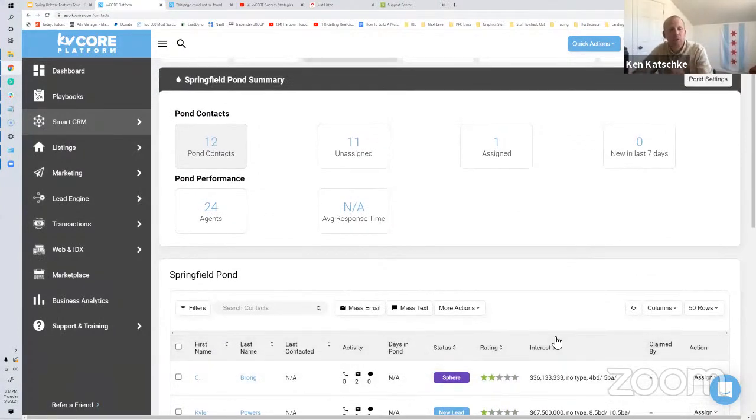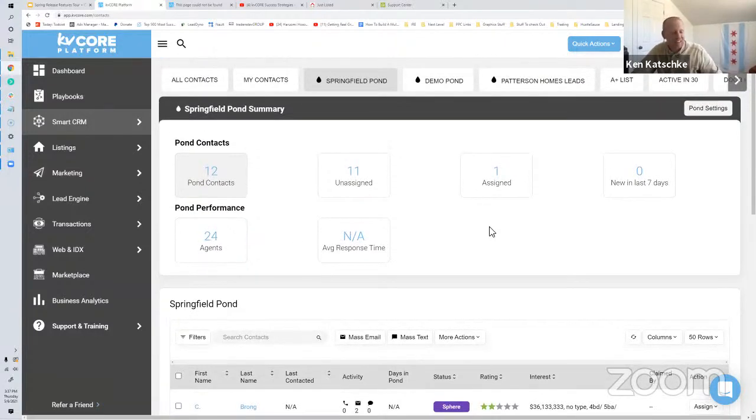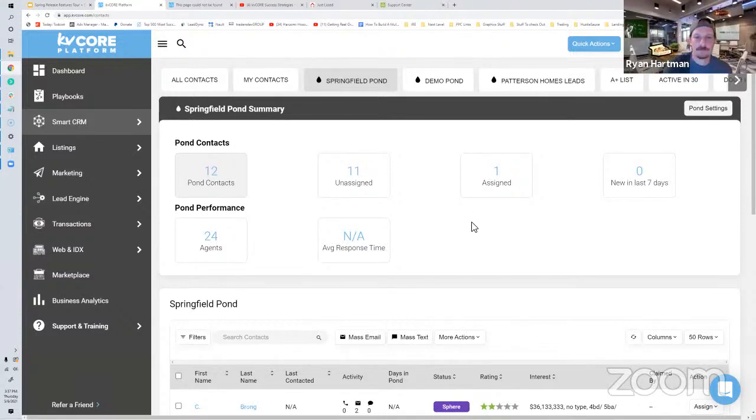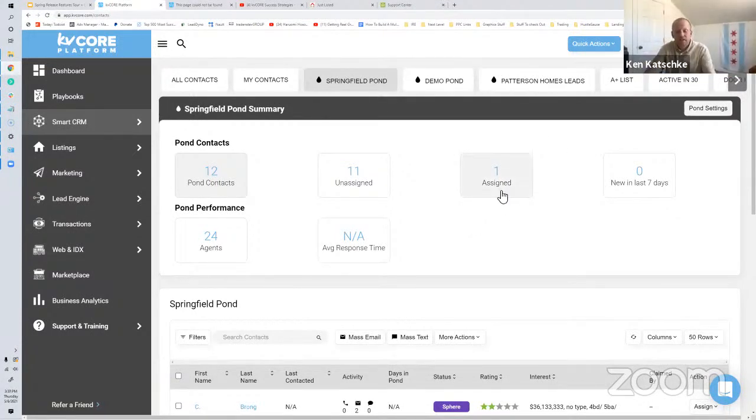This is great, especially if you have a brand new agent who doesn't really have much of a sphere, doesn't have a book of business really yet. You can just tee up a bunch of contacts for them to work. It's 24/7 floor time, more or less. Yep, totally is.